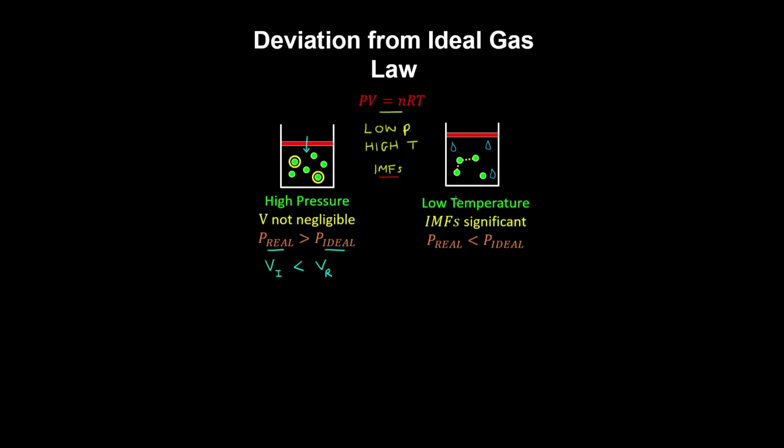Now the other situation is where you have a low temperature, so the gas particles travel around at smaller velocities and the intermolecular forces become significant. So at this situation, which is near condensation conditions, where the gas transitions from a gas to a liquid, droplets are formed due to the significance of the intermolecular forces, and therefore the gas particles bump into each other and the walls of the container less often. So the pressure of the real gas would be lower than the pressure of the ideal gas, which ignores the intermolecular forces.